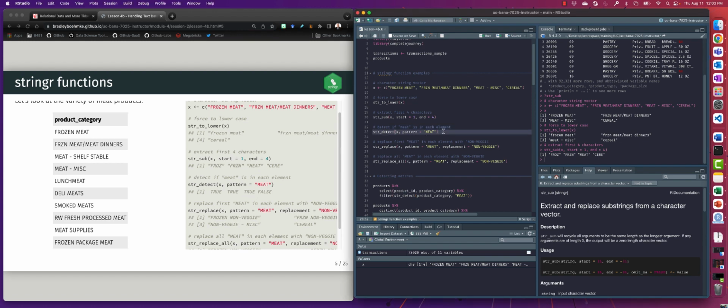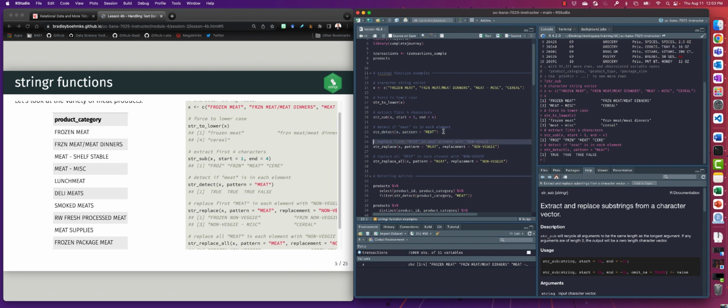We can also detect if a certain pattern exists. If I use str_detect, notice that if the word we supply is somewhere within that string, it returns TRUE. If it does not exist in there, for example cereal, there's no meat in this string, we get FALSE.